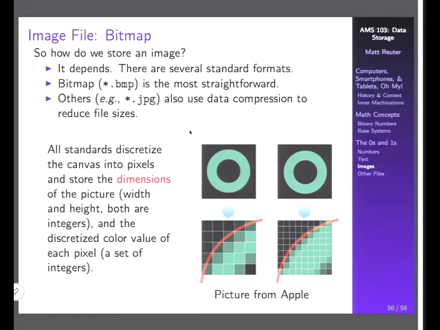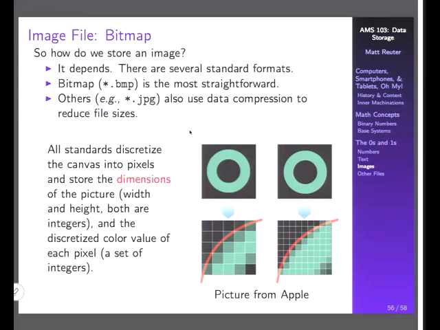The most straightforward file format is called a bitmap. Has anybody heard of that or used bitmaps before? If you have, you know that they usually are very large in size. There are certainly other types of image formats. Has anybody seen or used a JPEG? Or a PNG, or an SVG, or a GIF? All of these are just different standards that the computer uses to say, okay, now we have all of these ones and zeros, we know it's an image, but how do we turn those ones and zeros into pixels, colors, or whatever? There are various encodings that are used.